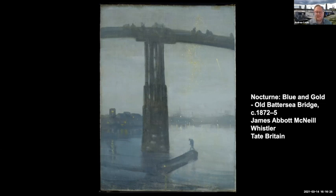The court found in favour of Whistler, but wasn't very impressed with either side, only awarded one farthing in damages, ordered both sides to pay their own costs, and effectively ruined them both. So I think the answer is don't take art criticism to court. And also, one farthing in damages, and if one dares to think what the value of this painting would be today.